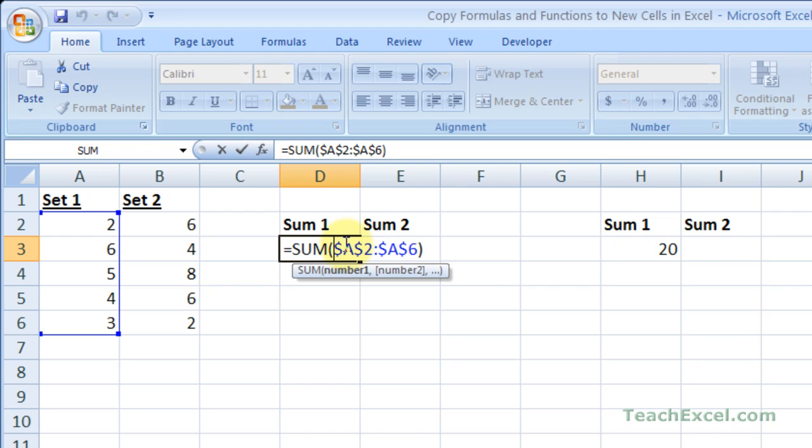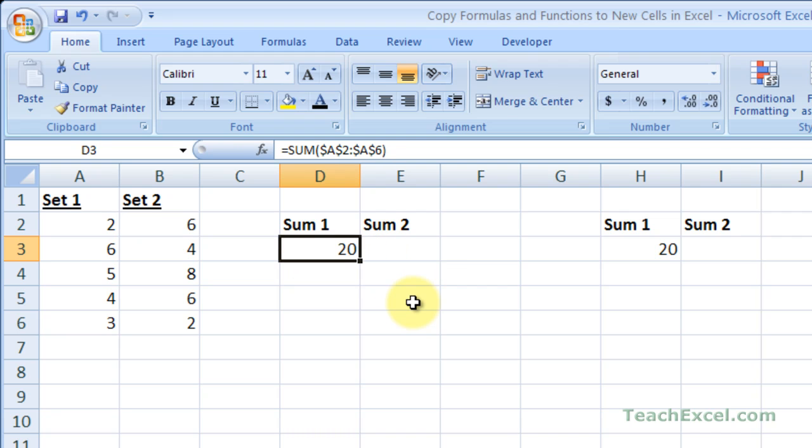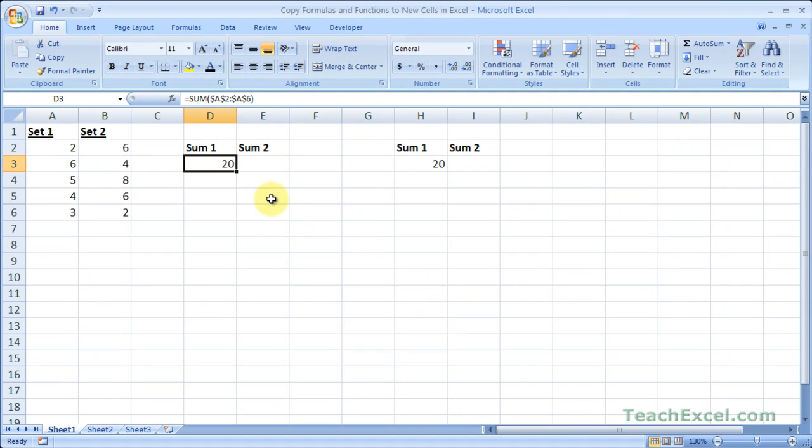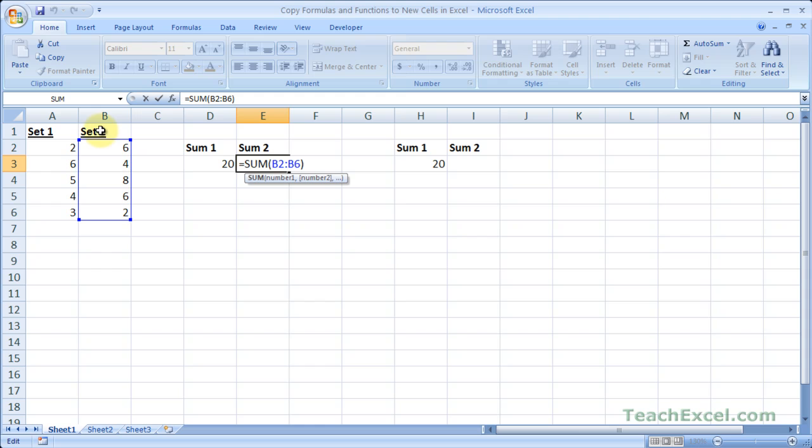A very quick way to do that is to highlight the cell or range references and hit F4. That will cycle through having absolute or relative cell references on just the rows, the columns, nothing, or everything. Now the benefit of having relative cell references, so let's take the $ signs off, hitting F4 to cycle through, is that if we copy it one cell to the right, it automatically updates to sum the numbers for set 2.